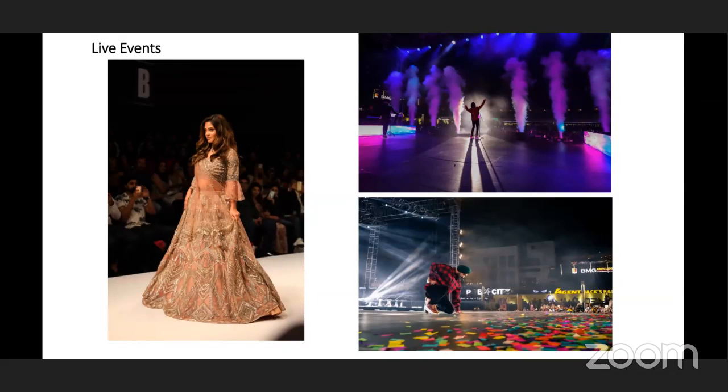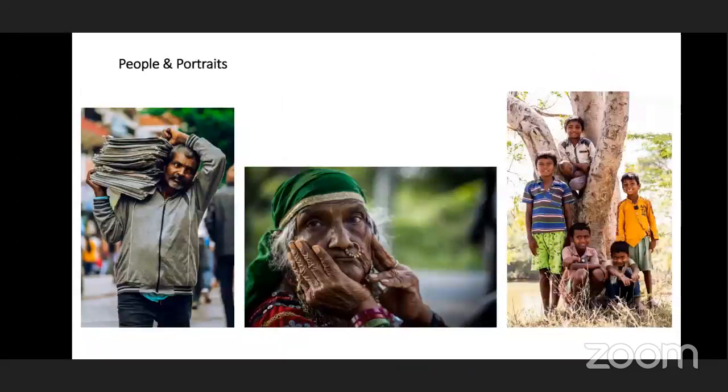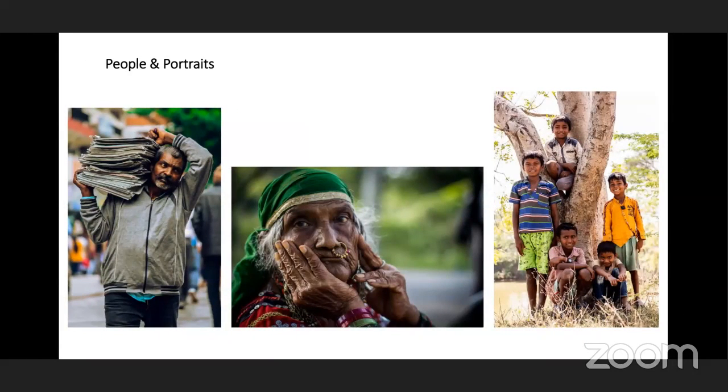So the next slide will be people and portraits. Fine. So in people and portraits, I'd say half of the time it depends upon the people being clicked. It is not dependent upon you. If I talk about the first picture, that old guy carrying the bundle of newspapers didn't know that he was being clicked, and today he is being presented in a webinar.